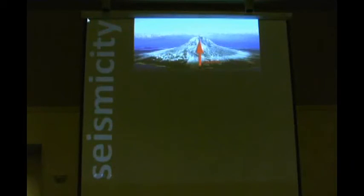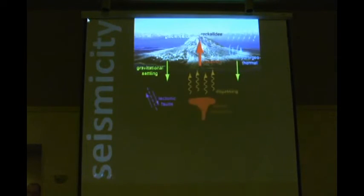I'll illustrate it something like this. This is the process that we're trying to find. This process here, this movement of magma toward the surface, and we've said that you really can't do this without generating a lot of seismic activity. This is your parade of millions of gravel trucks. You're going to hear it. The problem is this. There's a lot of other things going on on these mountains.